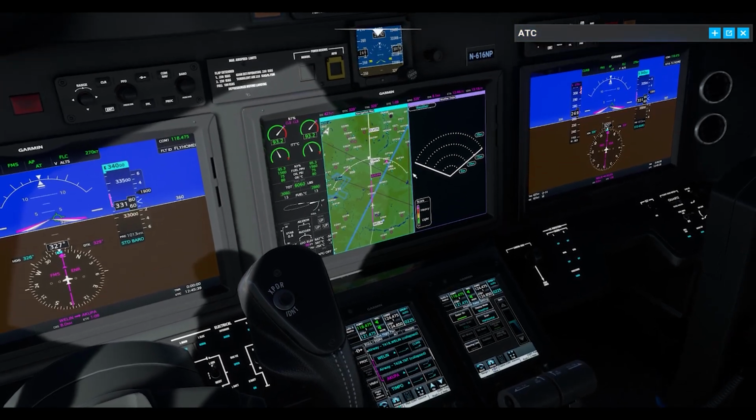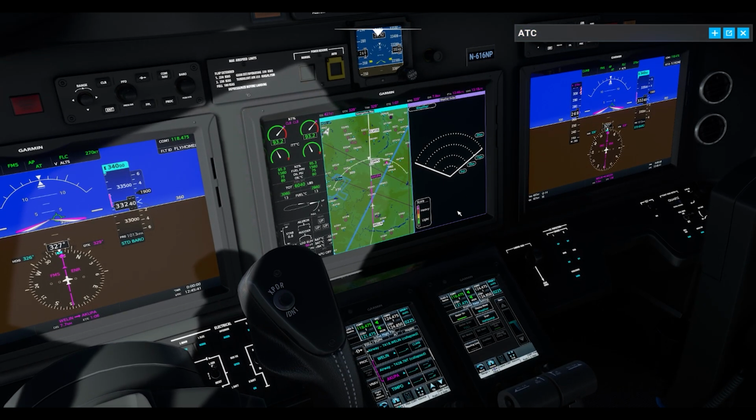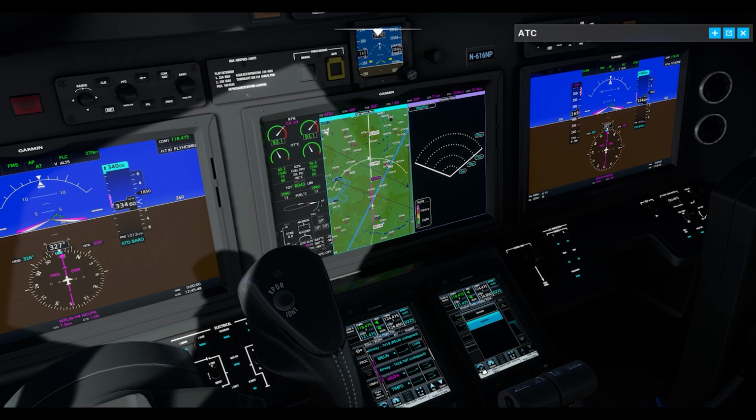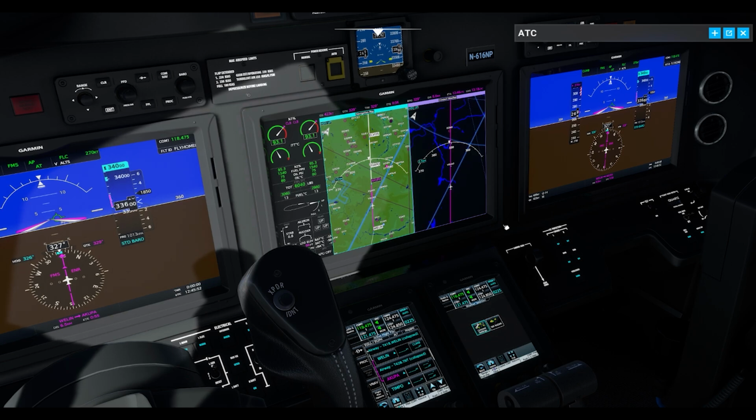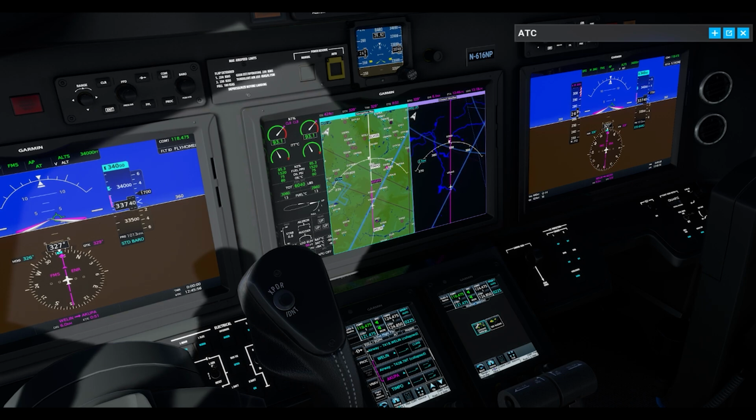So this is our actual physical weather radar, the device in the nose of the aeroplane, whereas the other one here, connected weather, is presumably a data link based service, so it picks up data from ground stations and then paints it onto the moving map.